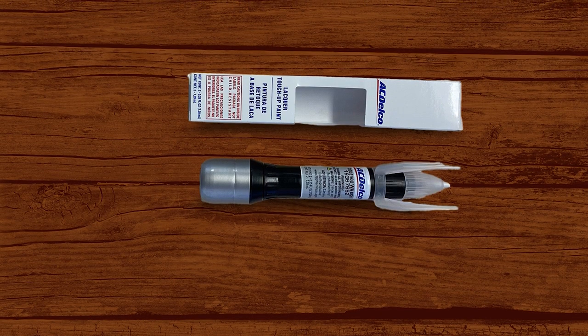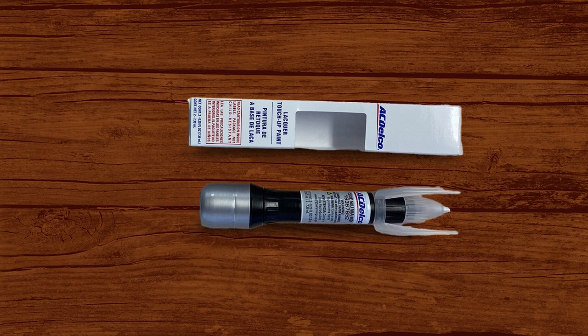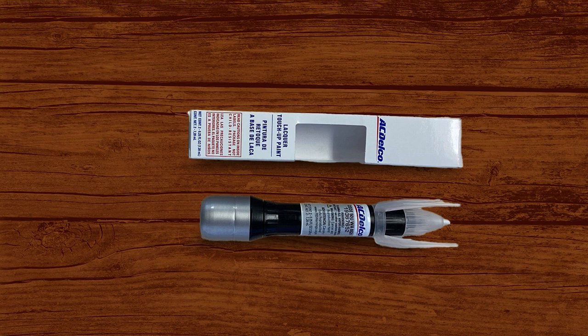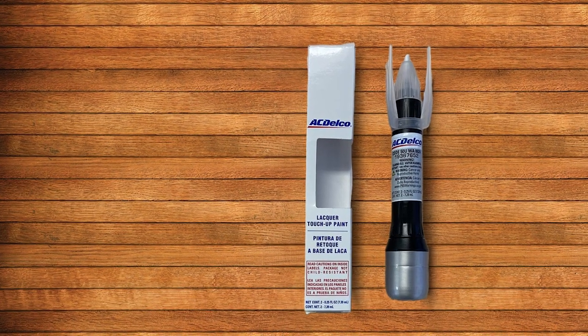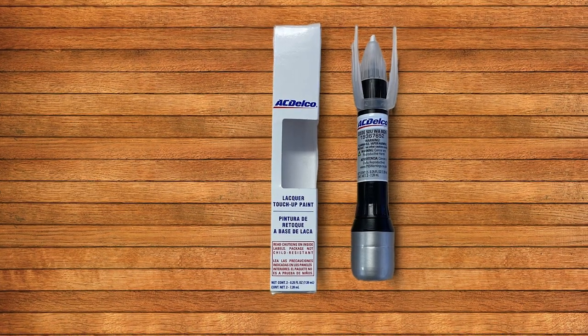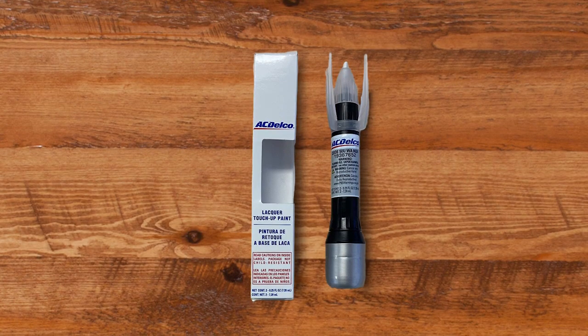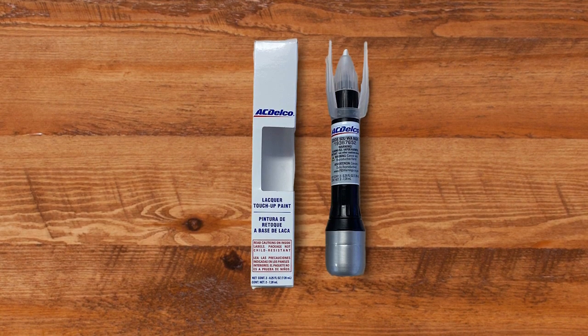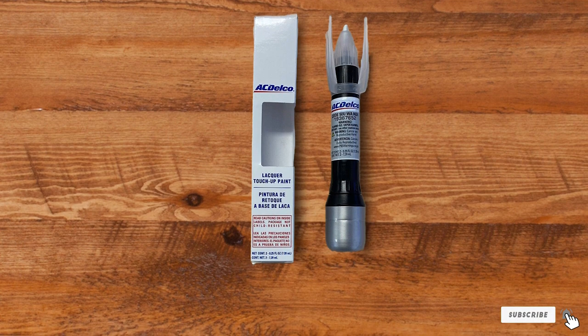The pen also offers a piston-style pen tip that works for small chips and slim scratches alongside a brush applicator that's ideal for larger chips. You'll be able to cover and repair a variety of common body and paint damage issues. Just make sure before buying it you check your vehicle's paint code to ensure you're getting a good match. And if you don't own a GM vehicle, this product likely will not match your paint job perfectly — be cautious before buying.